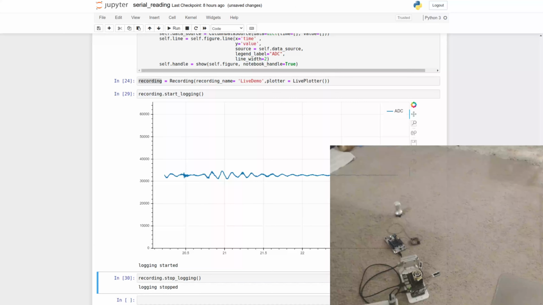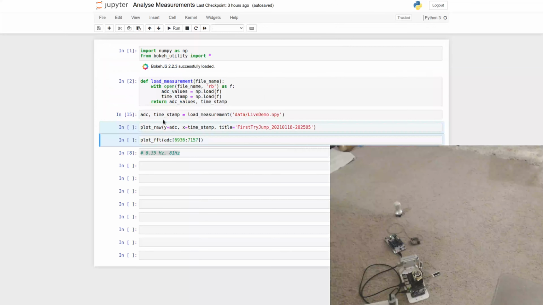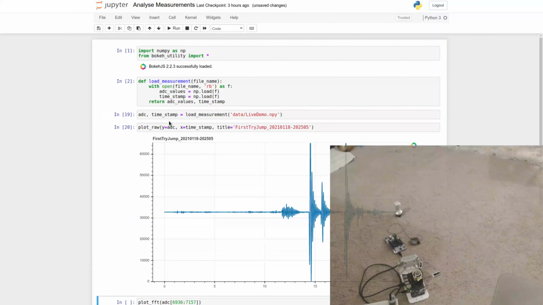This measurement is saved as a NumPy array in a file here, live demo.npy. So let's load it and plot it. I have a bunch of measurements now.